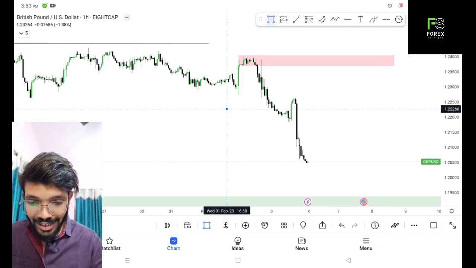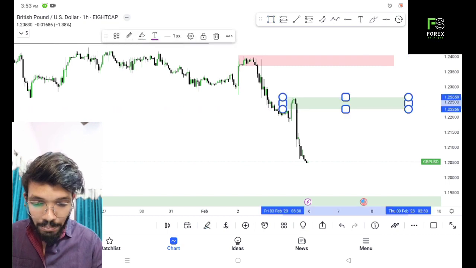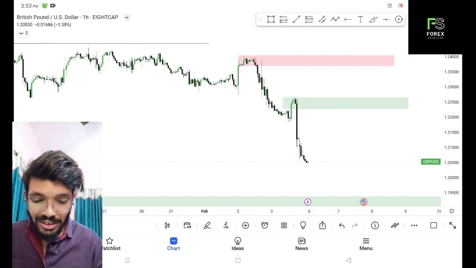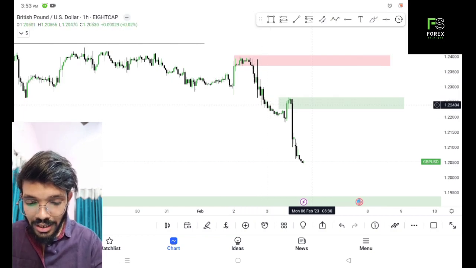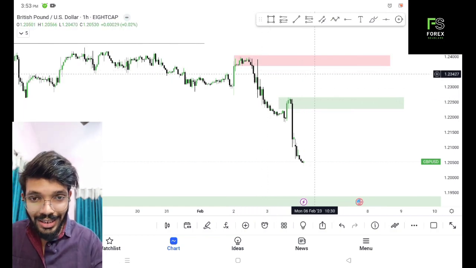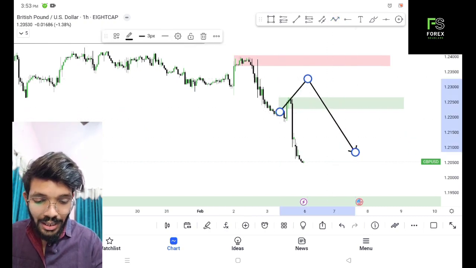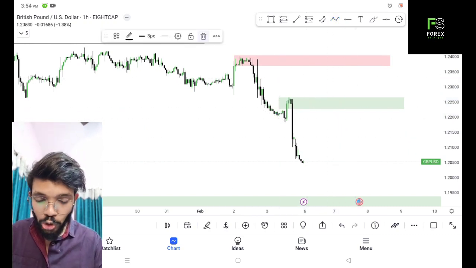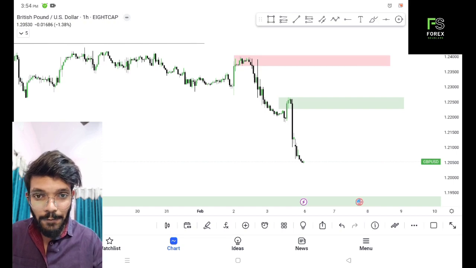But we have to understand that we cannot short at this supply without a confirmation, because it can easily move higher from here. There is a lot of liquidity in these candles. It can easily move from here and then maybe do something like this, and then you will be sitting there. So just don't short GBP USD without confirmation, not because it's not weak, but because it still has some liquidity left on the upside.